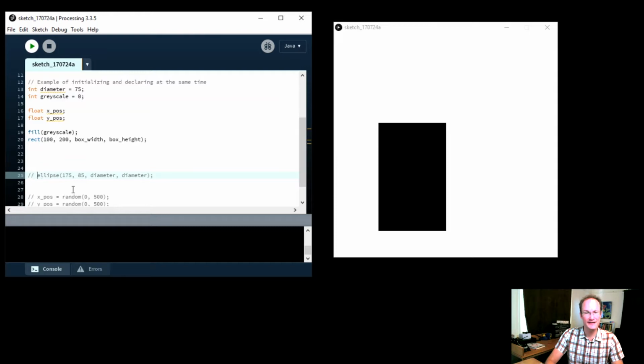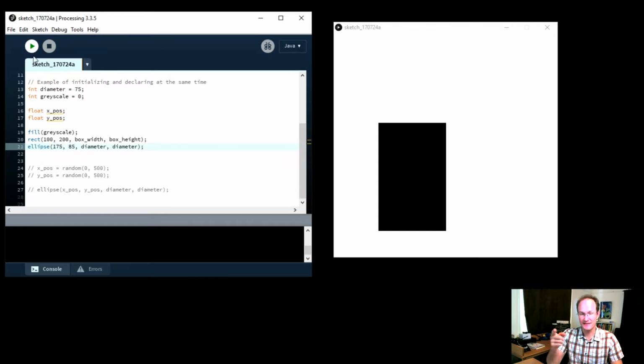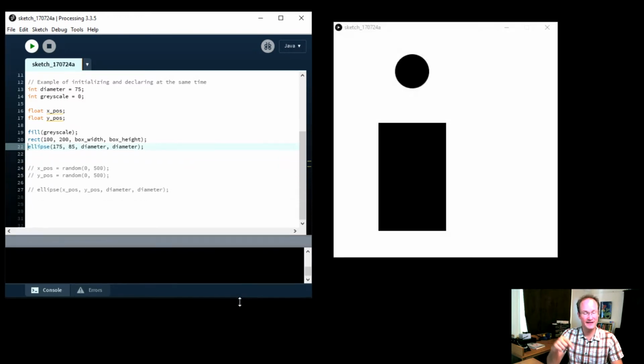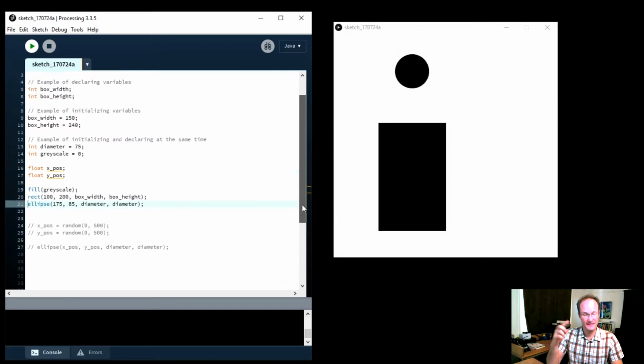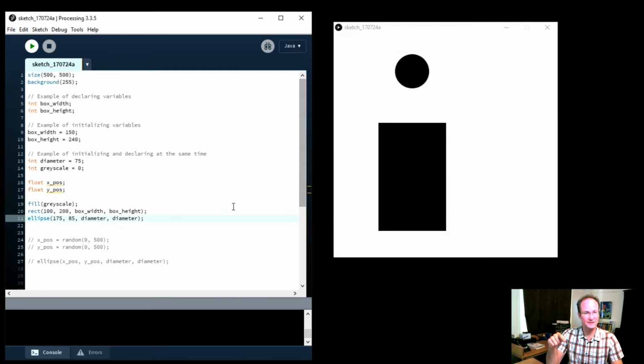Since I input diameter instead of numbers for the ellipse's width and height, when I go back up to the top and I change the value for diameter, then the next time processing runs this sketch, that value will get fed into the function to draw an ellipse. And now we see a totally different ellipse.